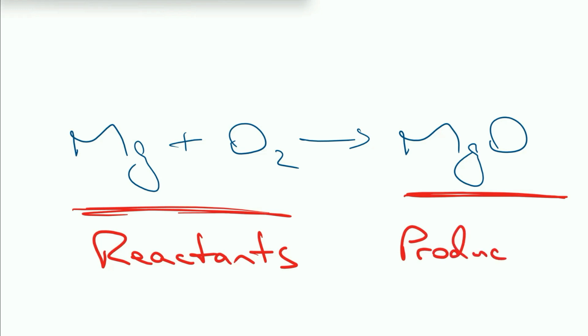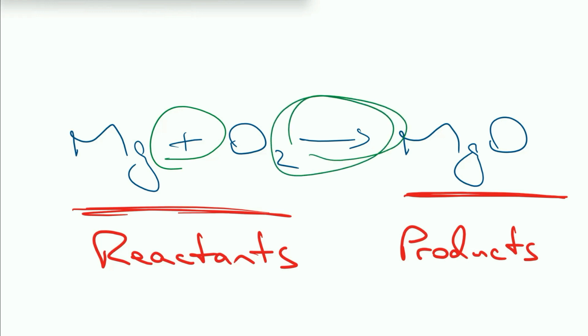Now, in this case, we actually only had one product, right? That magnesium oxide. But that's fine. We can have one product, two products, three products, etc. But on the left of the arrow, reactants. On the right of the arrow, products. Now, this plus symbol, we can sort of read that as saying reacts with. Okay, so magnesium reacts with oxygen, and then this arrow we can read that as to form. So what we have with this reaction equation is that magnesium reacts with oxygen to form magnesium oxide.